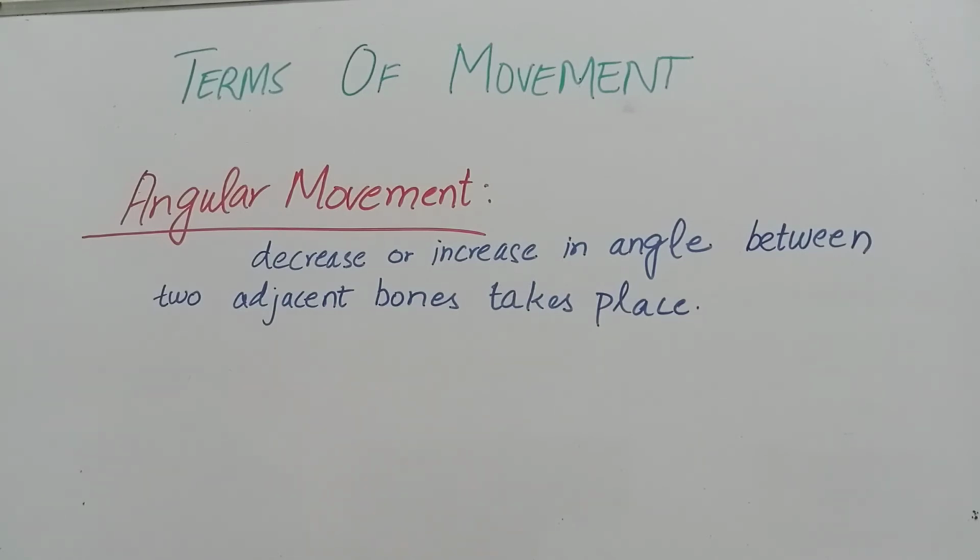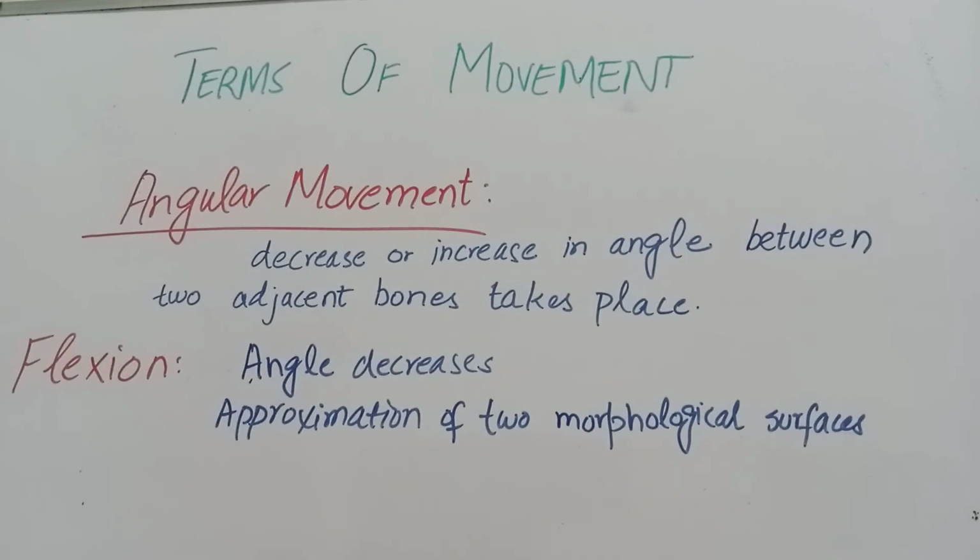For example, flexion. During flexion, this movement often occurs at the transverse axis, and it results in approximation of two morphological ventral surfaces. Approximation means the angle between the surfaces is going to be decreased. So the angle in the two adjacent bones is going to decrease. So there is approximation of the proximal surfaces. Flexion has also been defined as the posture of the fetus in the uterus.